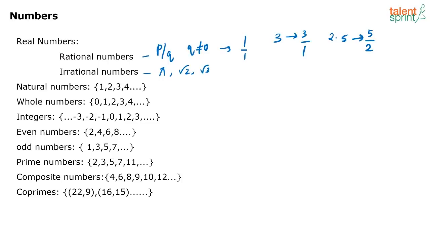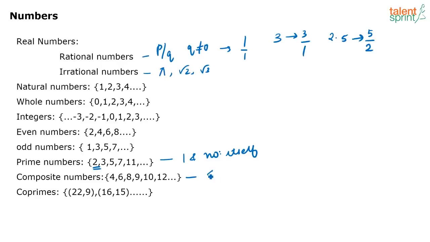Next, the most important numbers that you should know are prime numbers. Prime numbers are numbers which have only two factors. It's a number which has no other factor other than 1 and the number itself. Such numbers are called prime numbers, and the smallest prime number is 2. Now, what are composite numbers? Numbers which have factors other than 1 and itself are called composite numbers.